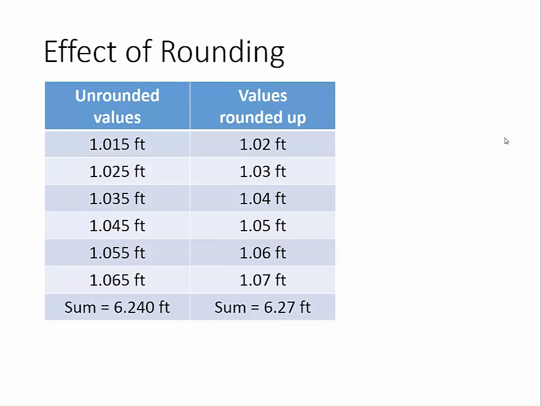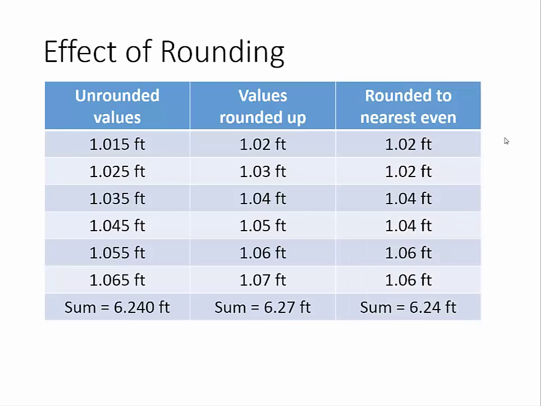If instead of rounding up, we round each value to the nearest even result, the sum of the rounded values now equals the sum of the unrounded values. Notice that the first value was rounded up, the second was rounded down, the third was rounded up, the fourth was rounded down, and so forth. In the grander view, you'll see that half of the values will get rounded down while the other half will get rounded up. Thus, the effects of rounding in this method cancel out in a large series of leveling measurements.